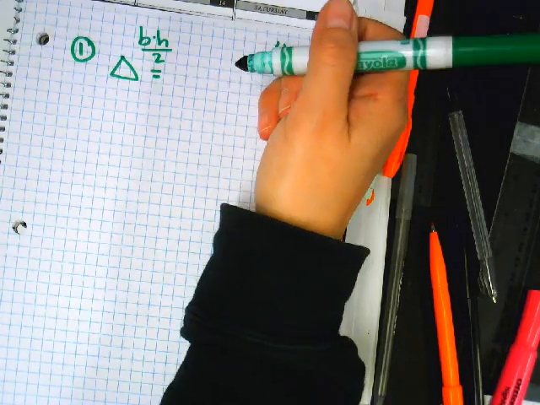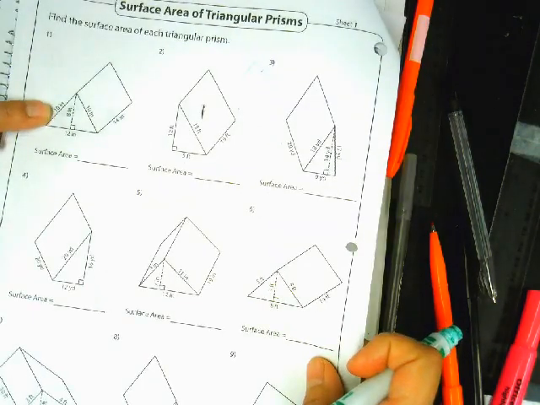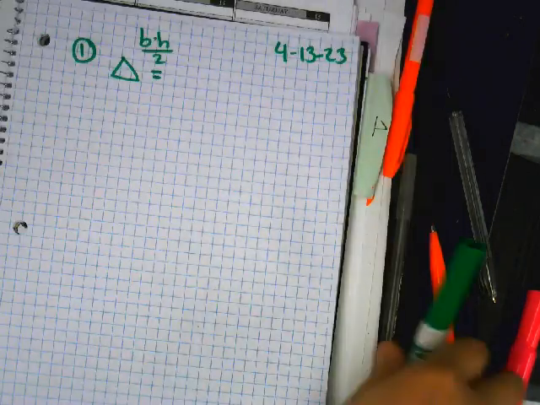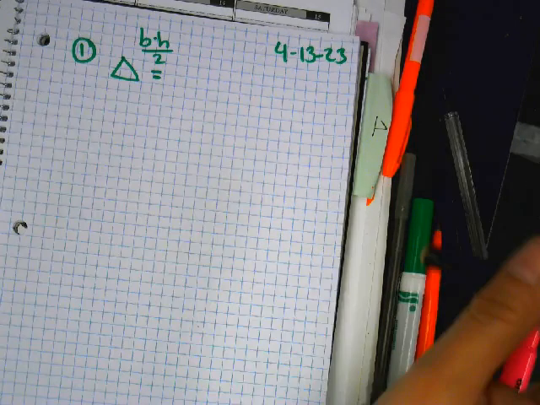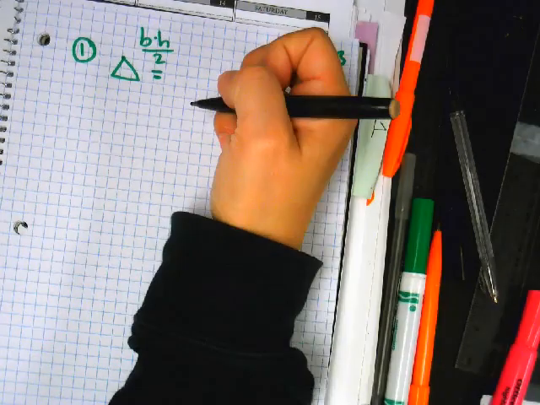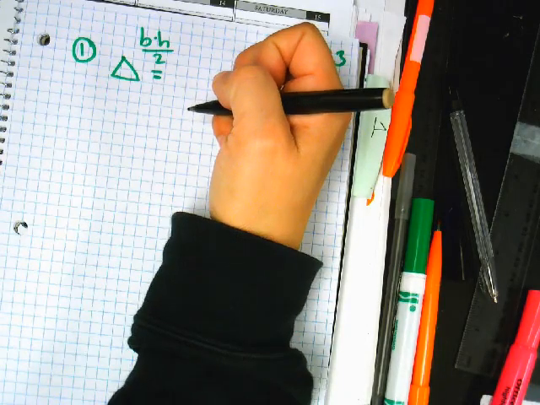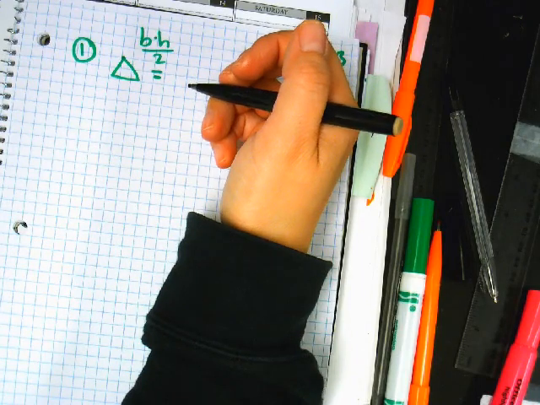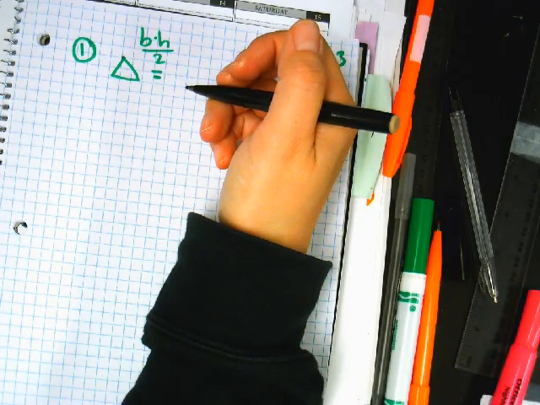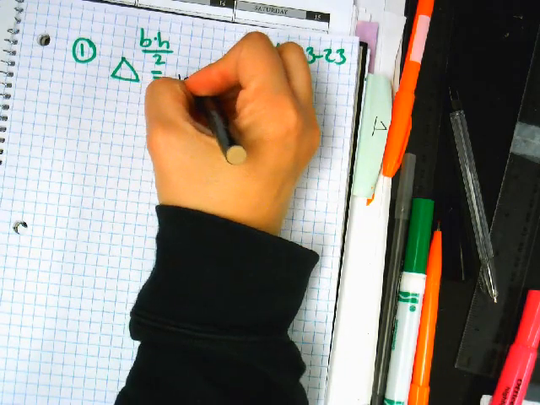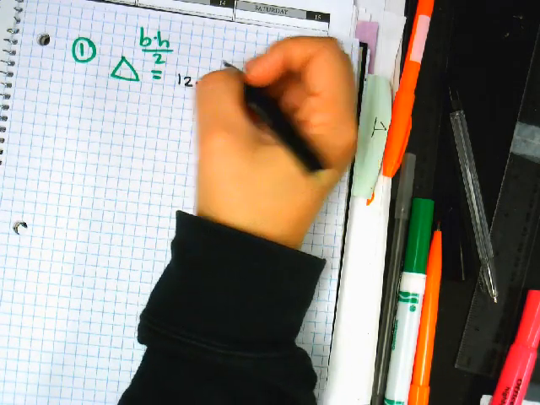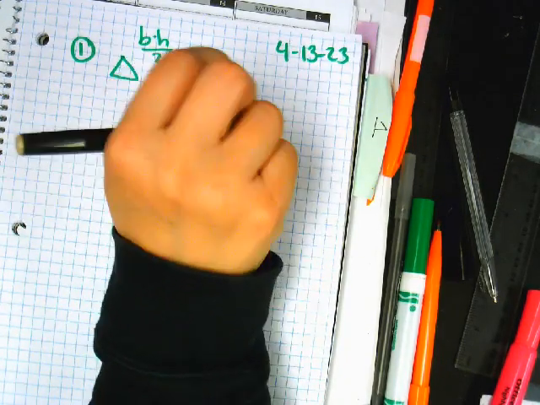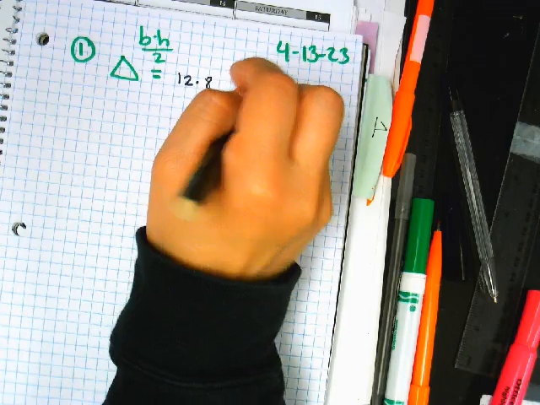So looking at your triangle that you have on number 1, I really need you to look at your packet, right? So you need to see where are we getting these numbers. Your classmates are going to tell me. So make sure you understand. Number 1, in the triangle on your paper, what would be the base of your triangle? 12. Good. Times, what would be my height? 8. Very good. So take a moment, look at your packet, figure out why we said 12, why we said 8. Okay? Divided by 2.